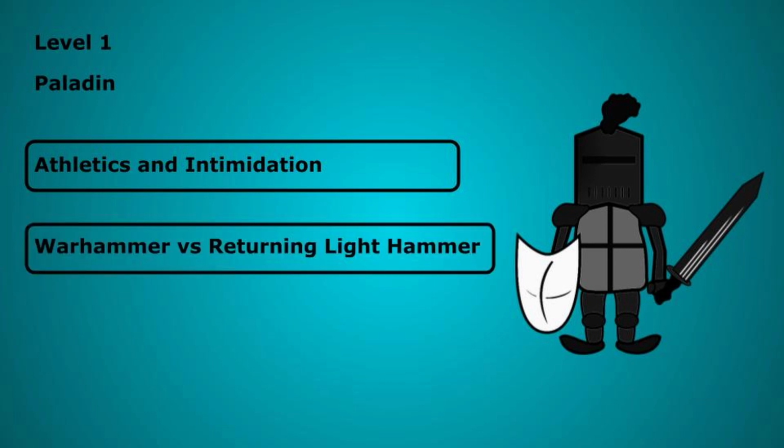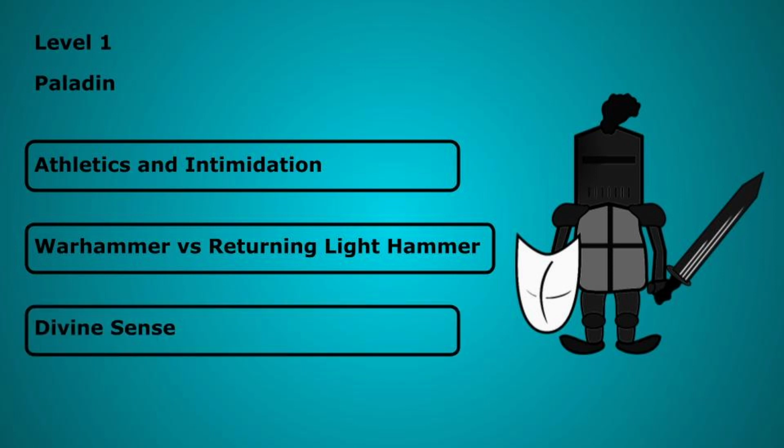While Mjolnir is not a long-handled warhammer, the two options to obtain a more Mjolnir-like weapon are if you have an artificer on your team, or you have discussed with your DM whether you will eventually obtain a returning weapon infused light hammer. First level paladins get the Divine Sense feature.